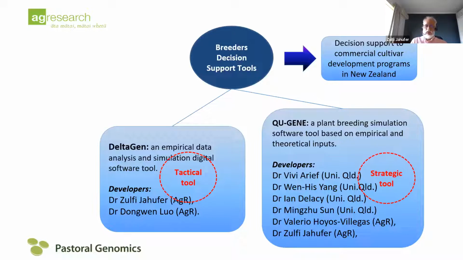DeltaGen has been polished up more to bring in some of the analysis for cross-pollinating species, and it's been used across over 80 countries. I'm not saying it's so good, but I think it's freeware, so people use it. It's easier, people have access to it, especially in developing countries.